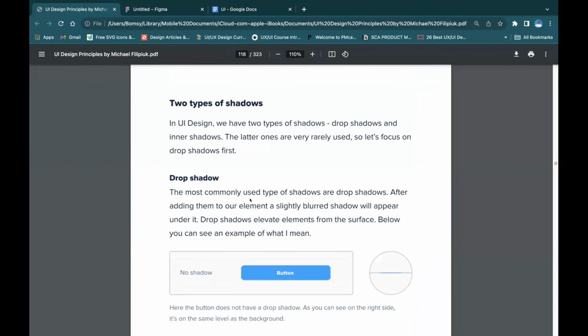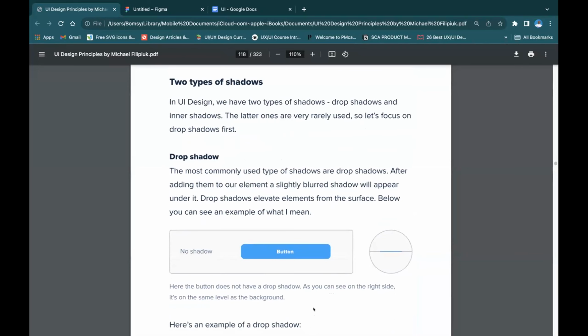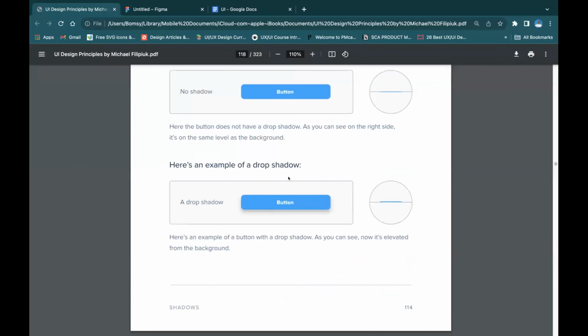We have mostly two types of shadow. We have the drop shadow that is commonly used, where you would have a part of your screen elevated. That's what the drop shadow is.